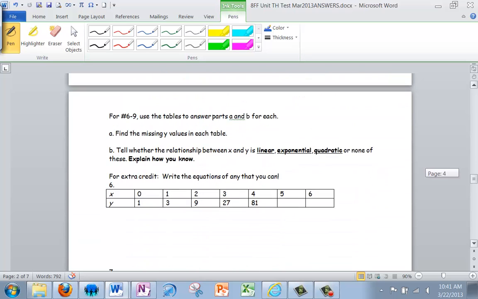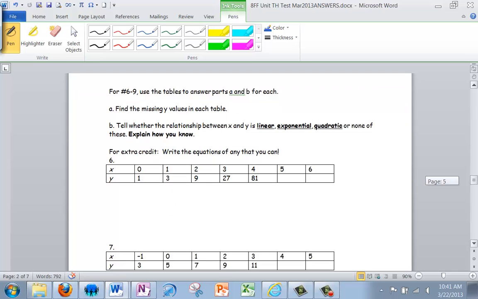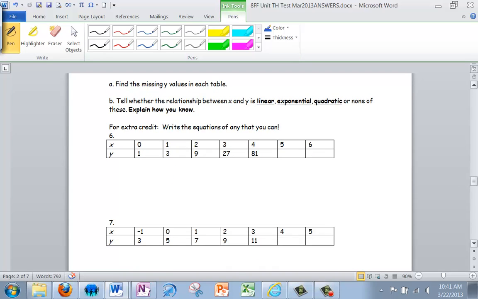Okay, here we go to the next page. Here we are with your functions, trying to decide if they're linear, exponential, or quadratic. This one, I know that you wouldn't see this quickly, but I'm trying to do this fast, so this isn't a huge screen capture. These are all multiplied by 3. That makes it exponential. I'm not going to write all this. I'm going to say it to you. So if you need to go back and listen to it again before you write your explanation, feel free to do that. So it's exponential because each of the y values is multiplied by 3, a constant.